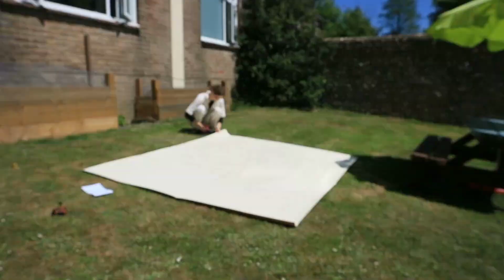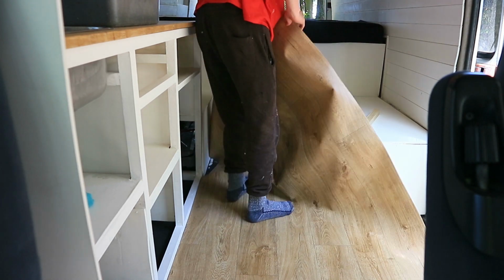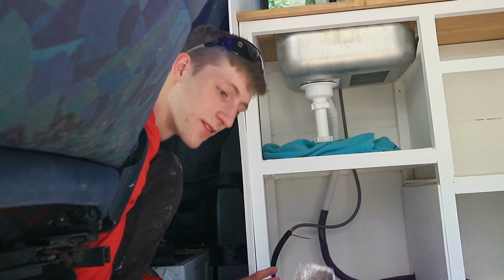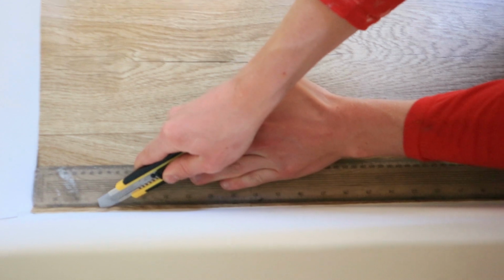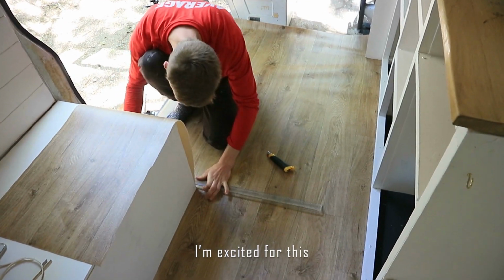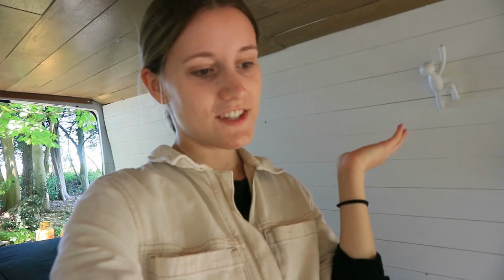I feel like the floor's gonna be such a big improvement. It's gonna change the look so much. We've never even had a floor in here, so this is going to make the van look nicer than it's ever been. I'm excited for this. I can't believe we're actually gonna have flooring.